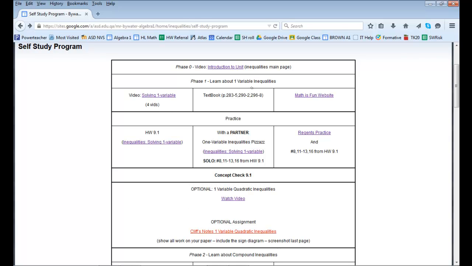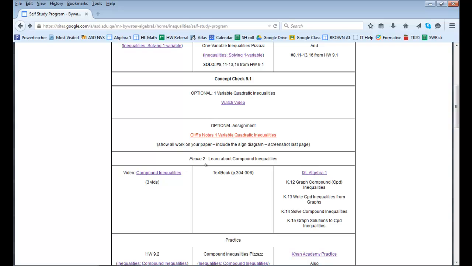Anyway, when you finish with phase 1, you'll be ready to take a concept check. If you're in class, you'll be able to do that in class. Either the beginning of class or into class will have concept check time, and you can take whatever concept check you feel you are prepared for. All right? If you're at home and you finish this practice, then it's okay. Just go on to the next phase. You don't have to do the concept check, but as soon as you're in class, please plan on taking that concept check, because really you want to pass that concept check before you can go on.